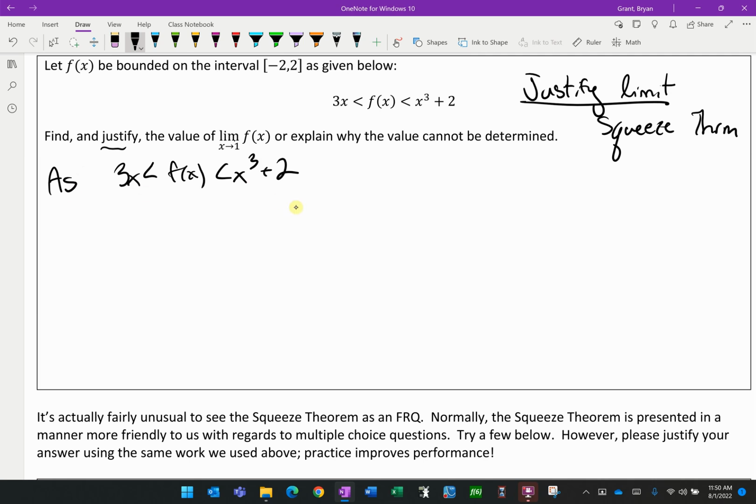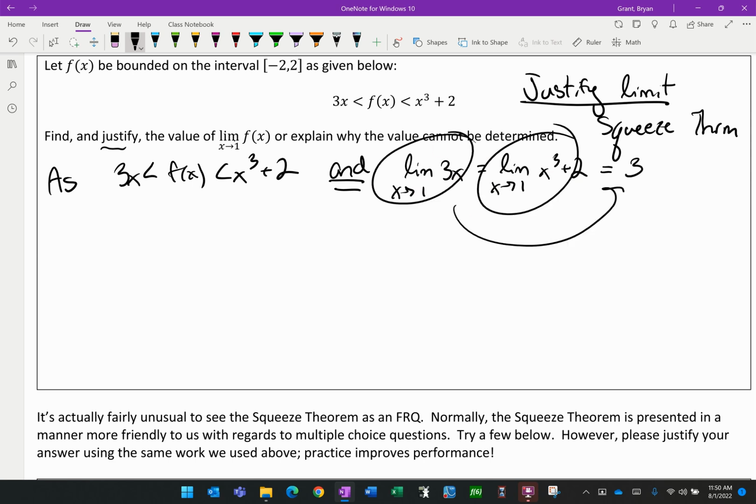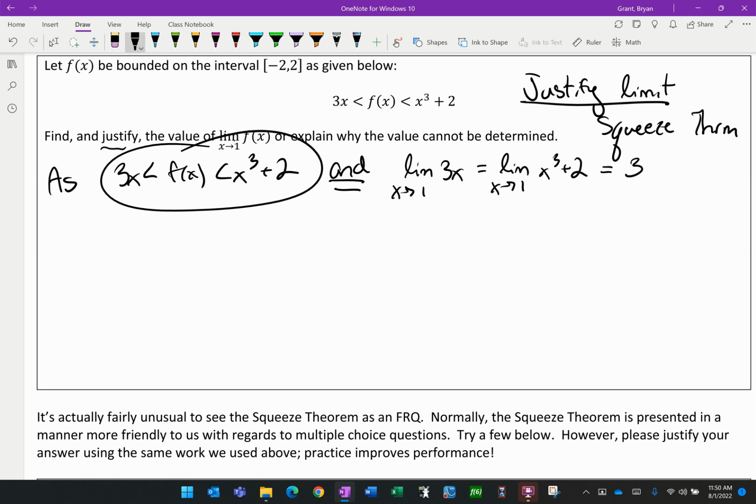So, as this is true, and there was a second part to the squeeze theorem, wasn't there? Right? And now we're going to need a limit. The limit as x approaches 1 of 3x equals the limit as x approaches 1 of x cubed plus 2. And it's not enough to stop here. How do I know that those are actually equal? What do those equal? Well, 3 times 1 is 3. This is 3. I'm just going to say 3. We don't need to show the work to get there. We showed the setup and the answer. So, as this was true, and these limits were equal at 1, then, and I'm going to go ahead and put this in parentheses, it's totally okay to leave off the parentheses.